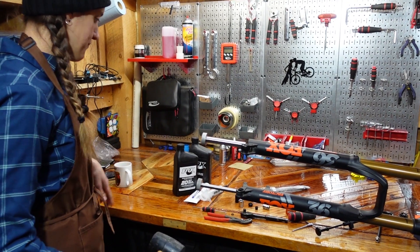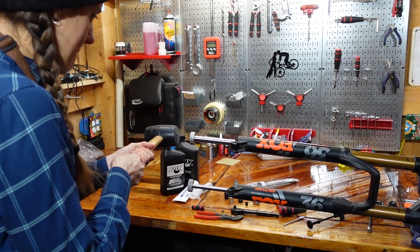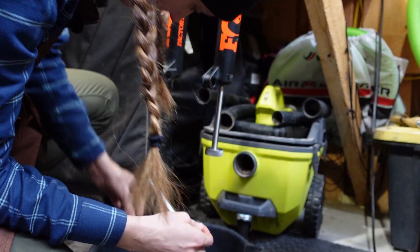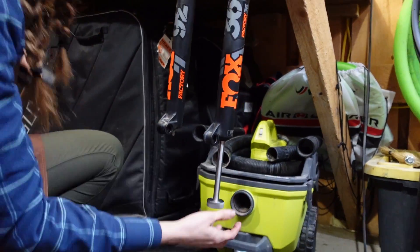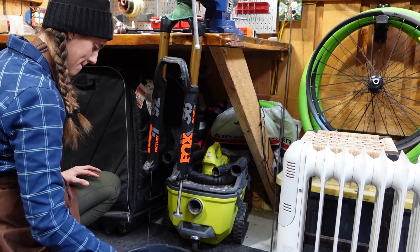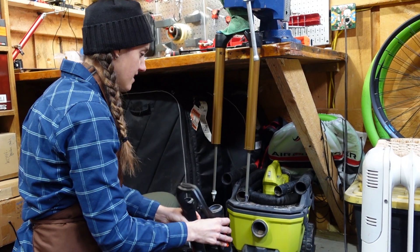So we're going to hit it like this before we hit it from the bottom. You can do it like this because the oil is not going to come out until it's released. That one went. Try pushing it up with your finger. Fork oil is extremely clean. We'll give this guy another whack. Is there supposed to be oil on this side? Generally, there is supposed to be oil, yes. It's a good thing you're doing a lower service.